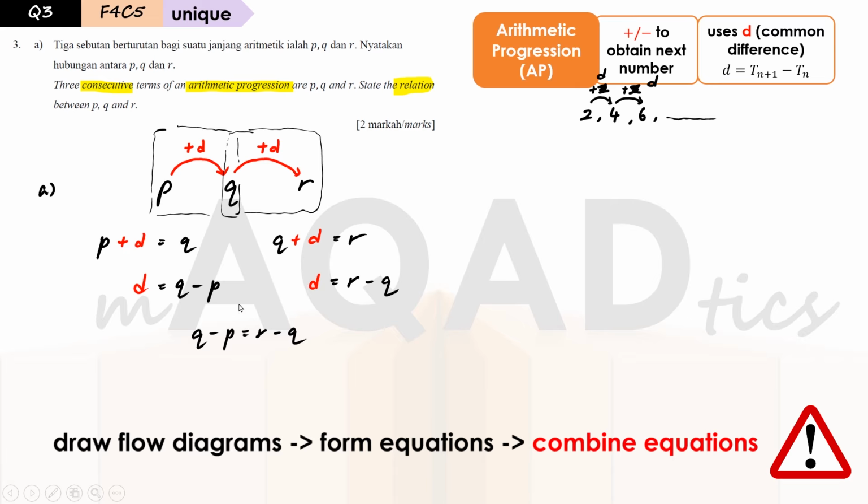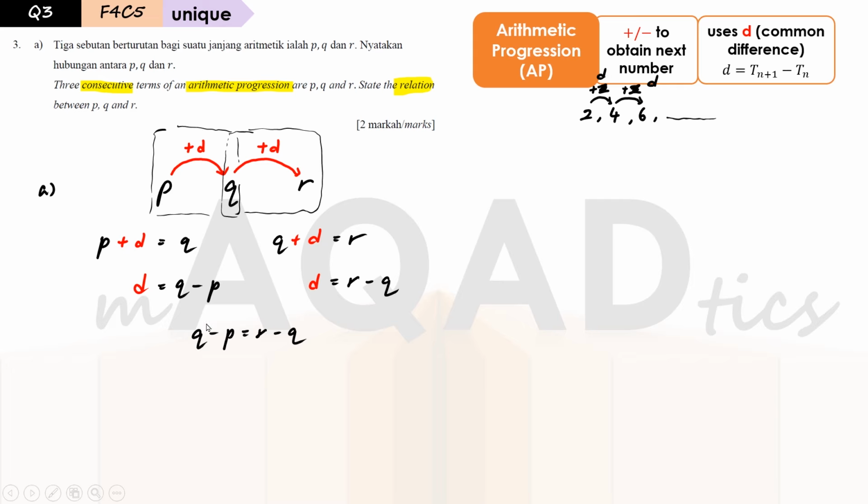Now you can see in this equation, everything is P, Q, and R already. So if we have found this one, here is just very simple. We just simplify the equation only. For the Q, I'm going to move it to the left side here, so Q plus Q here will be 2Q. And for the negative P here, I'm going to move it to the right side, so here will be R plus P. Okay, so this would be the relationship of P, Q, and R.